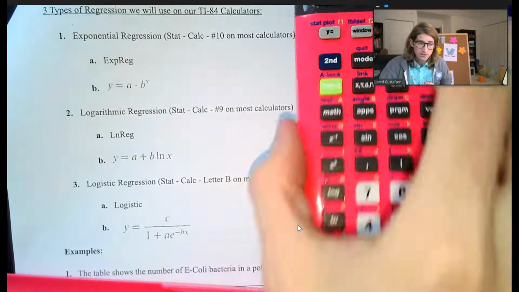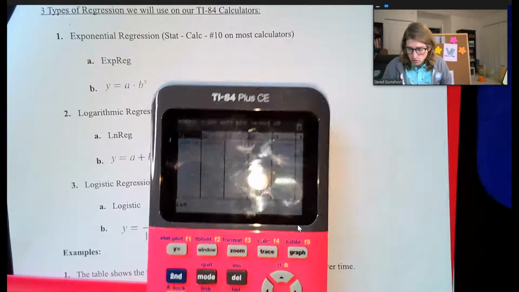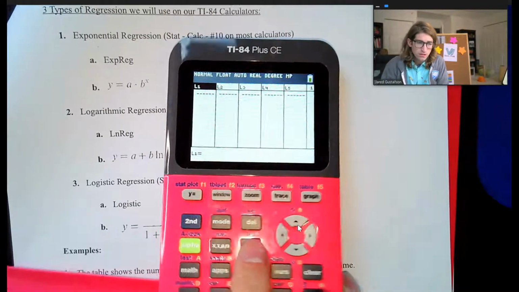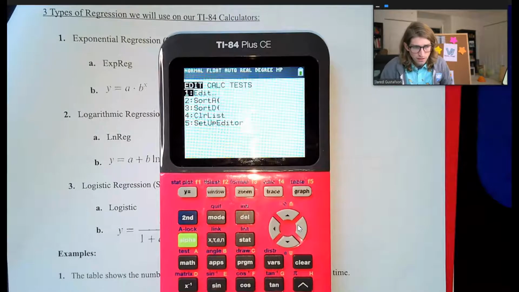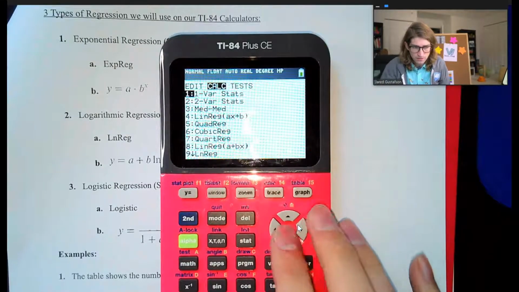Our calculators have a lot of ability to do regressions. So in your stat button, underneath the delete key, this is where your statistics stuff is. If you go over to the calculate menu, you can see a bunch of types of regression.